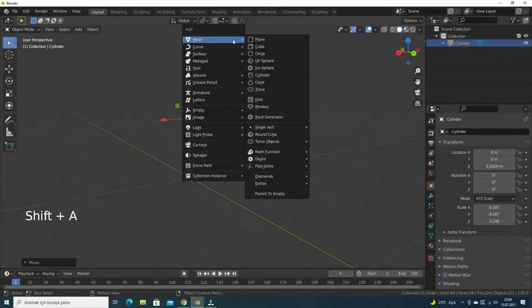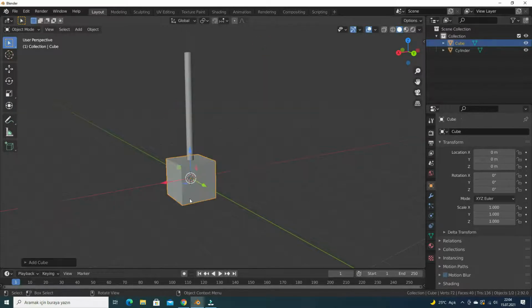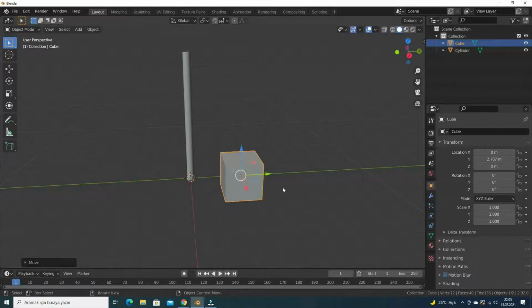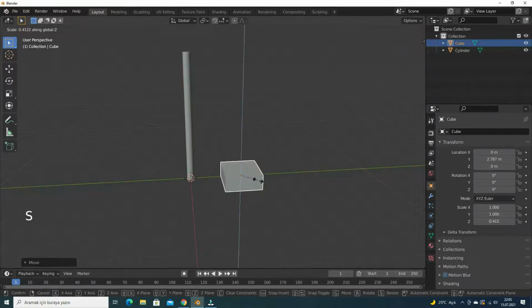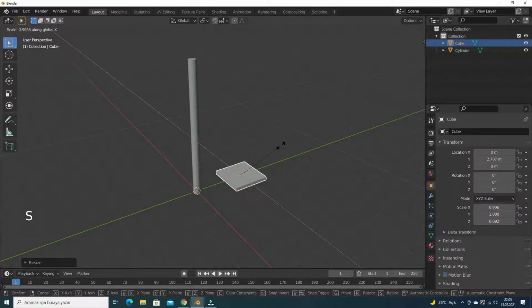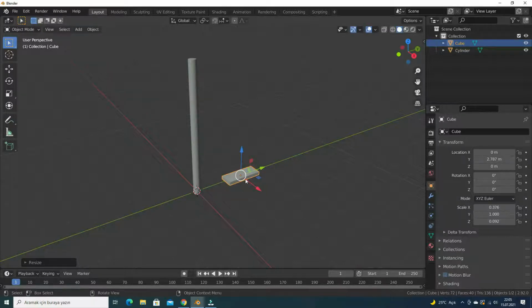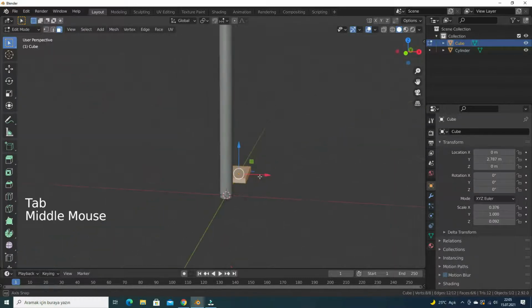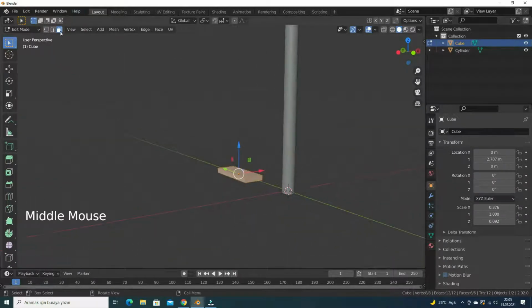And then, add a new cube and scale it. Go to Edit mode, select the face and scale it.